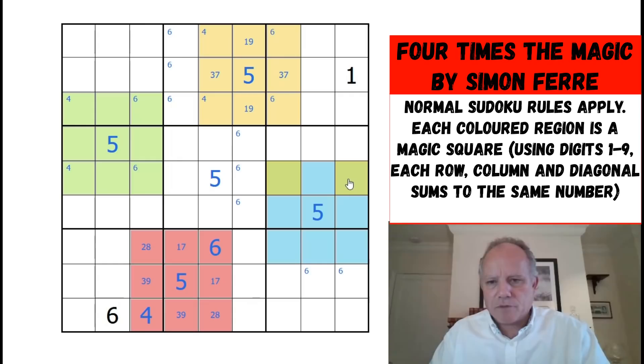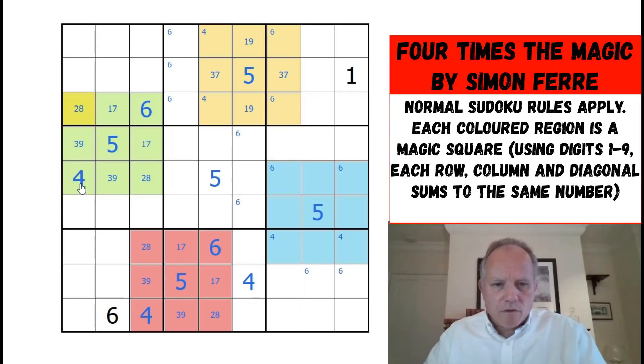Ah, six in this magic square. Okay. Yes. That's much more useful. Right. Six in exactly the same way. Six can't be in those two corners. So, it's confined to those two corners with four opposite it. But the really important thing about that is actually that gives us a four. Four in row seven there. Four in row nine there. The four in row eight must be in box eight. But the sixes there rule out that and, importantly, that from being a six. So, they put the six in the green magic square there. So, four opposite it. Again, surrounded by three and nine. One and seven surround the six. Two and eight in the other parts of the magic square there.